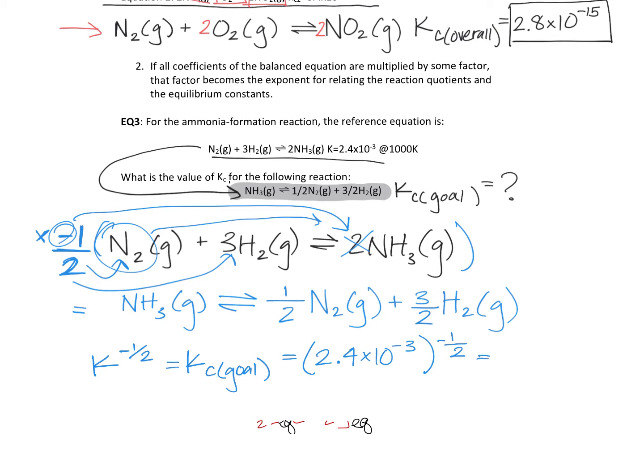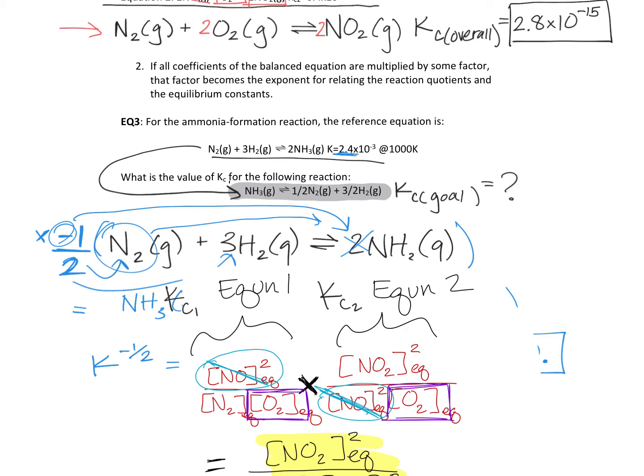Go ahead and do that. See what your answer is. And you can hit a quick pause if you need to, and then come back to check your answer. All right, with the correct sig figs, your answer should be just 20 with the decimal after. 2 sig figs. I got 20.4124. All right, so that is how you use reference equations to determine K or Q values for overall equations. All right, let's go on to 17.3 and start expanding on this concept a little.